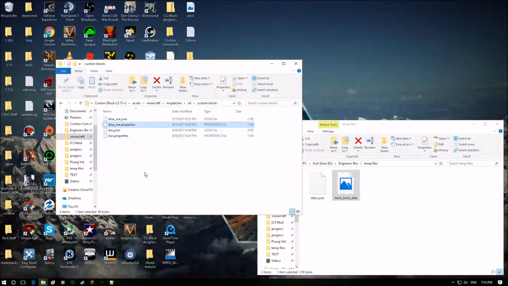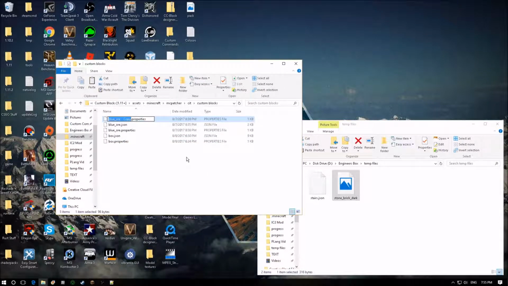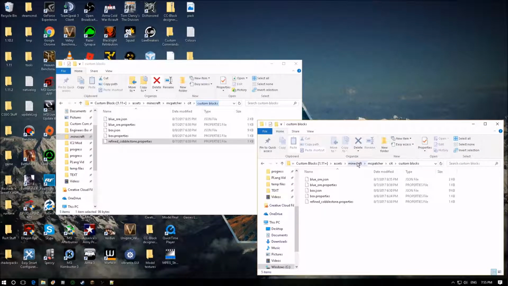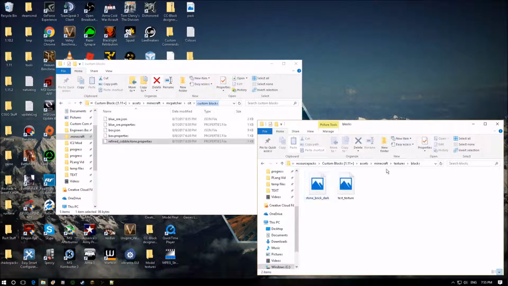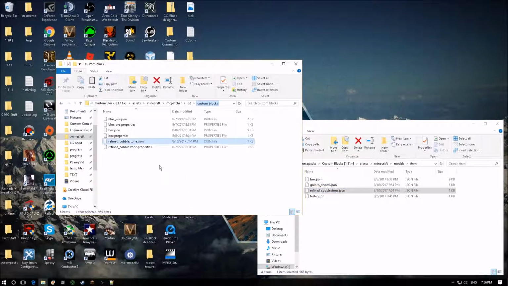Now what we're going to do is copy one of these and paste it, and we're going to rename it to refined_cobblestone.properties. Okay, so now the only other thing we've got to do is grab this, stick it here, and we'll go back into our textures, into our models, into our item, and we'll copy over our refined cobblestone.json into here as well, and we'll give it a different way to render.